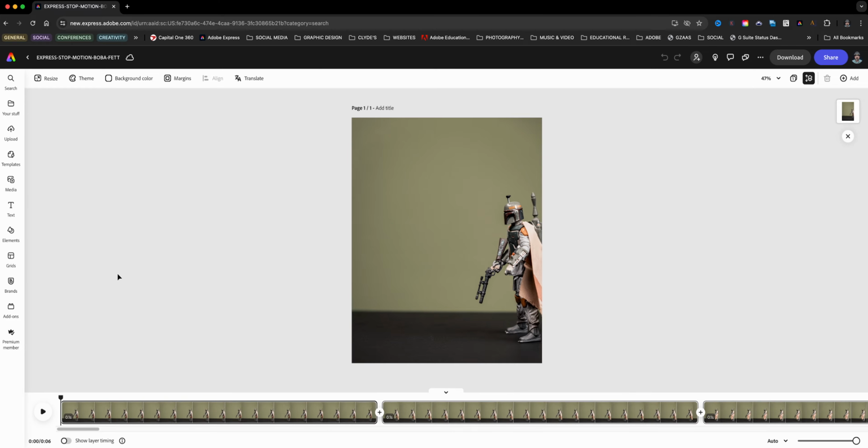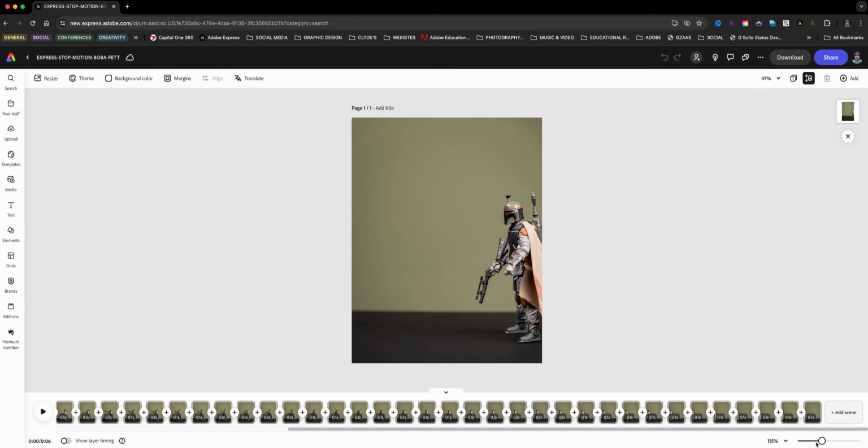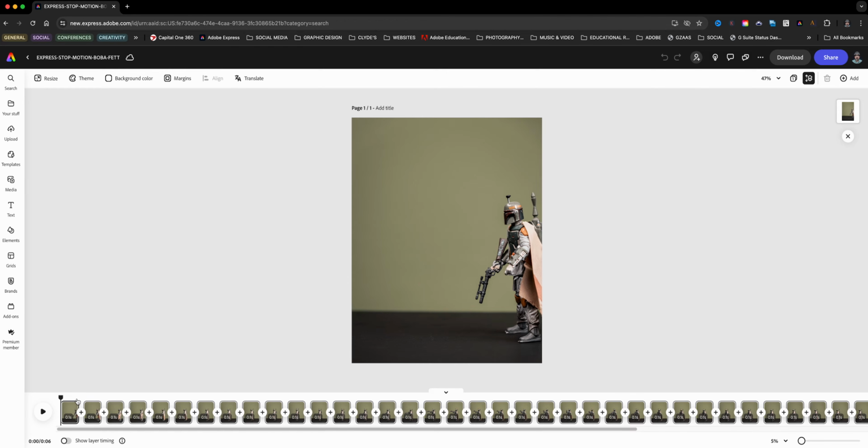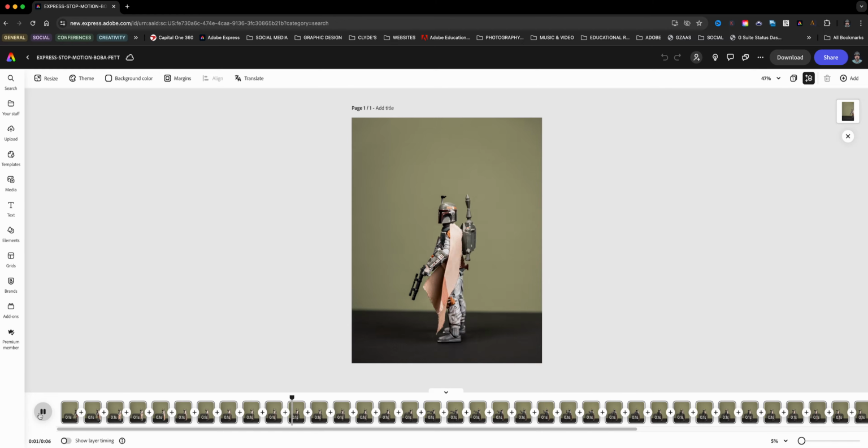Okay, now I'm back, and I ended up doing 1/10 of a second. That's just what looked better for my stop animation. And so you see it zoomed in here, 1/10 of a second. I'm going to go ahead and zoom back out. So these are all my scenes that you are seeing here. Now, the cool thing is my stop animation is pretty much done. I'll go ahead and hit play. As you can see, it's speeding up there.